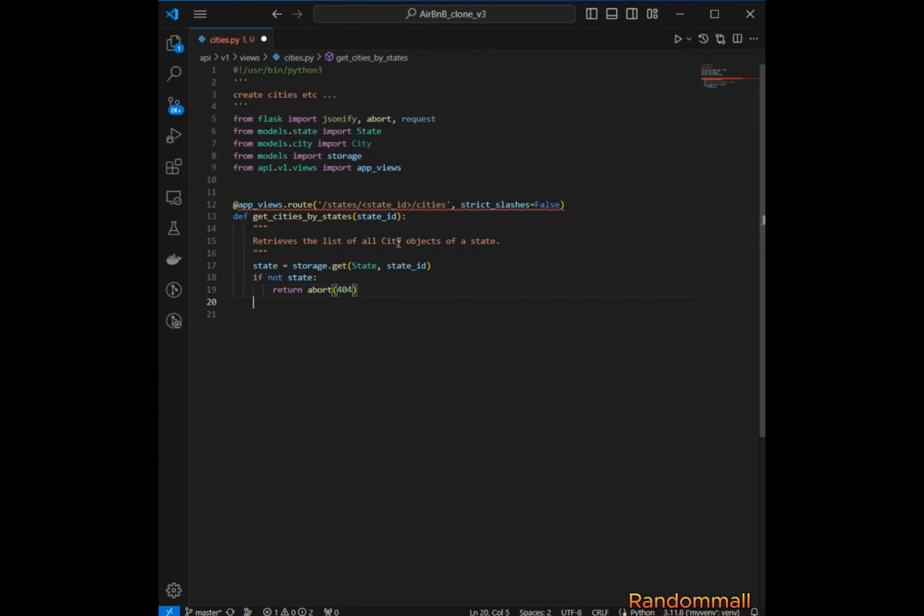But if the state is found, we are going to get all the city objects that are associated with this state and then convert them to dictionaries. And we are going to do this with a list comprehension.